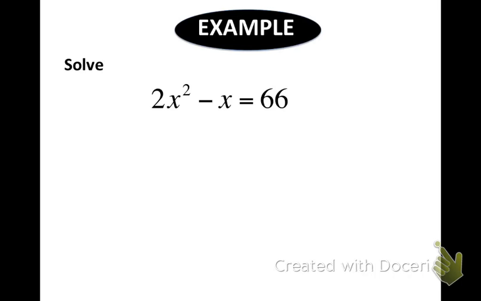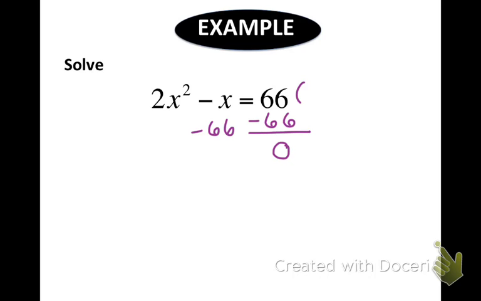So what do I need to do to the 66 to make it 0? Times it by 0. If I subtract 66 from 66, that gets me to 0. But if I do it to one side, then I must do it to the other side. But then that would make everything 0, and then you'd be left with nothing. Yeah, so then it would equal 0.